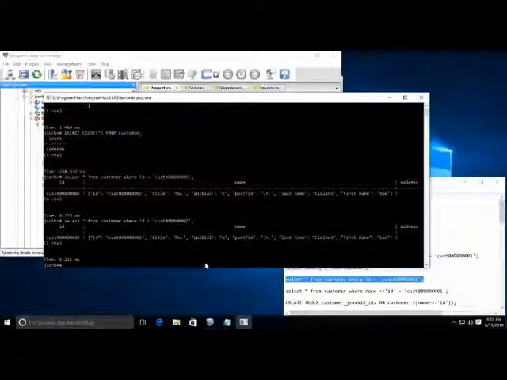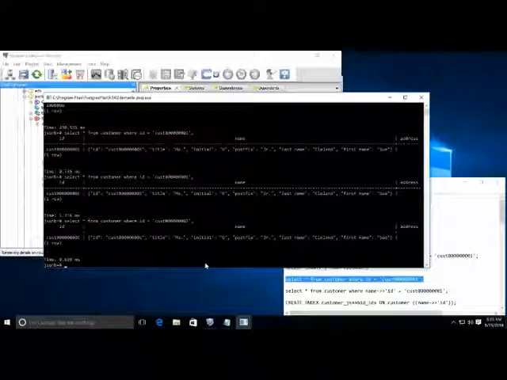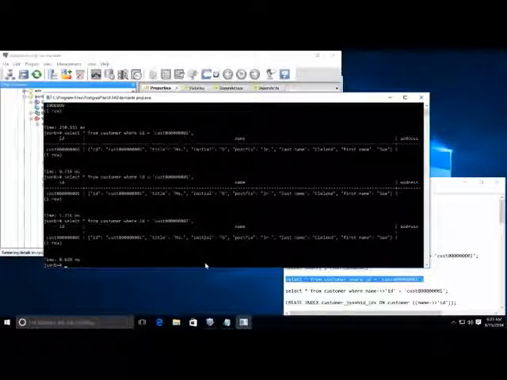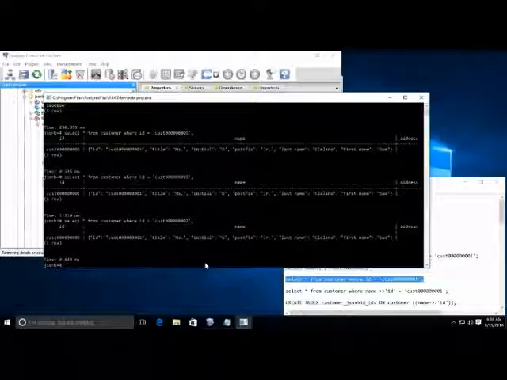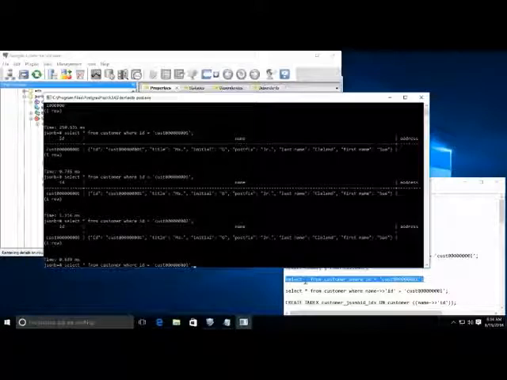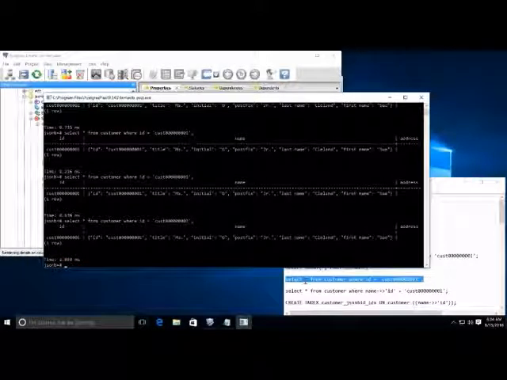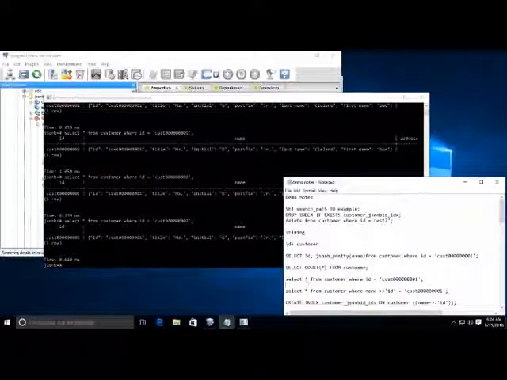I'm going to repeat it just to get rid of any vagaries, because the database may currently be doing something else. We're able to do this select in about 0.6 to 0.7 milliseconds most of the time. I'll do it one more time, and you can see it varies a little bit, but it tends to be in that area.